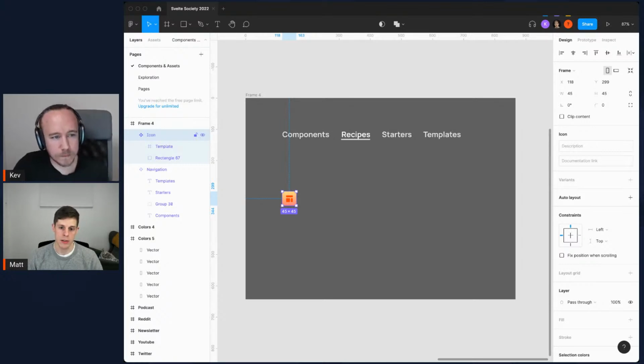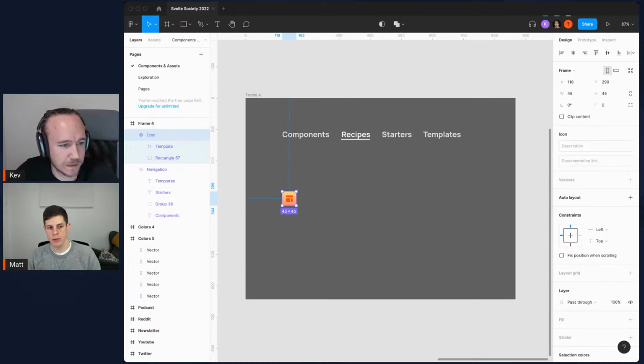Now, in terms of having the full suite of icons that you have, a way that we could go about this is we could just have them all as separate icons, and the benefit of that would be that when you want to swap one icon for another, you would see the thumbnail. You could use a variation, which would be a better logical group, but you wouldn't see a thumbnail. So you'd have to just know what the name meant. What would you do? Maybe I want to switch the gradient depending on which icon, or a different gradient for the same icon. So again, there are degrees of how convoluted you can make it for yourself.